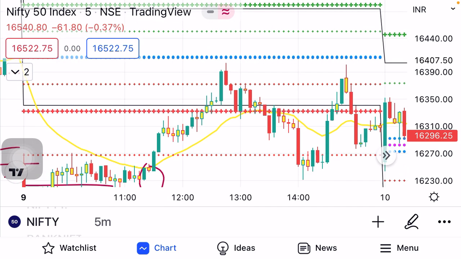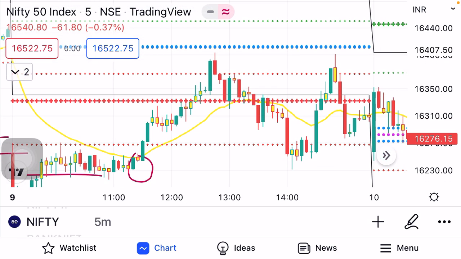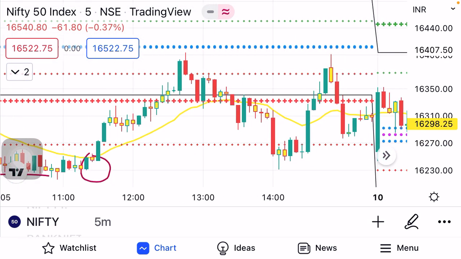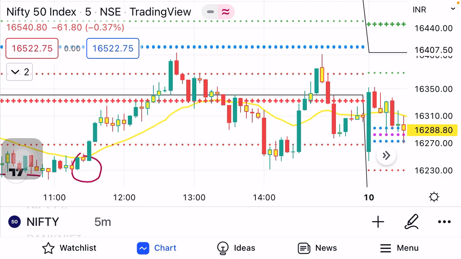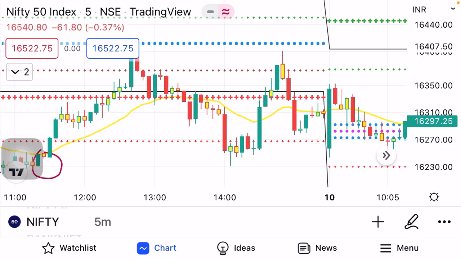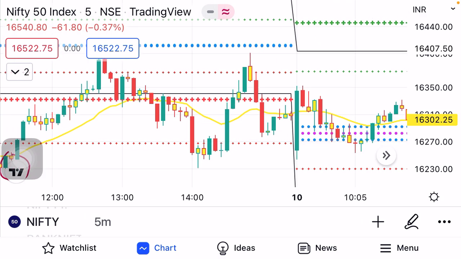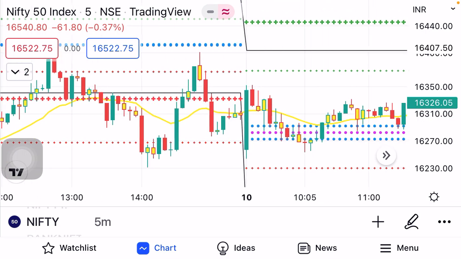Here the CPR is in downtrend. So we'll go for a put position only, but the opening of the candle is very bullish and we'll wait for some time for a clear price action, right? It has not even touched our Camarilla levels, so we don't take any trade here.